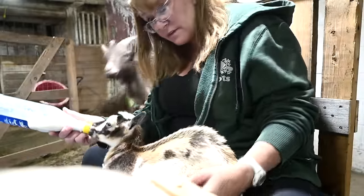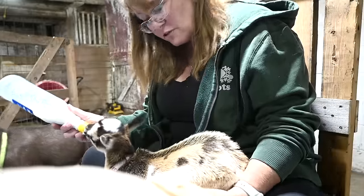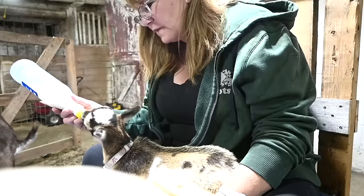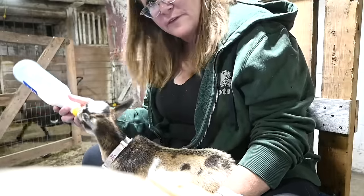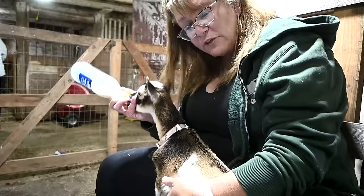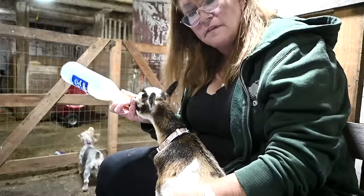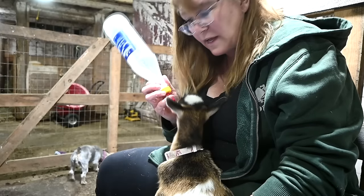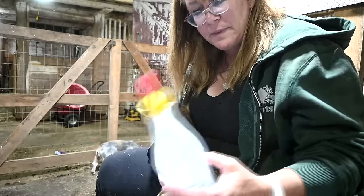Anyway, my whole point is that Sophie really wants to show in a week - she's not ready, her horse isn't ready. She'd have to show something like walk-trot poles. But she wants to try and get ready - it's a goal she wants to set for herself. If you guys have any exercises that really help to get a horse to relax under saddle - remember she's a carriage horse, so she pulled a carriage and is used to riding with her head up in the air. That's her focus for the next week. If you have any ideas or links to websites with good exercises for Sophie and Lady, please let us know.